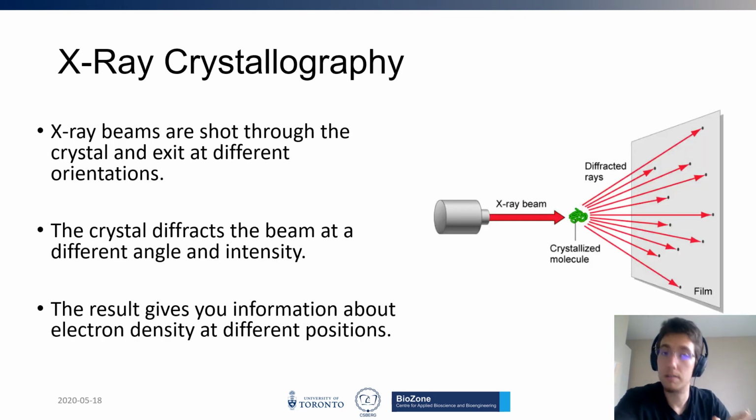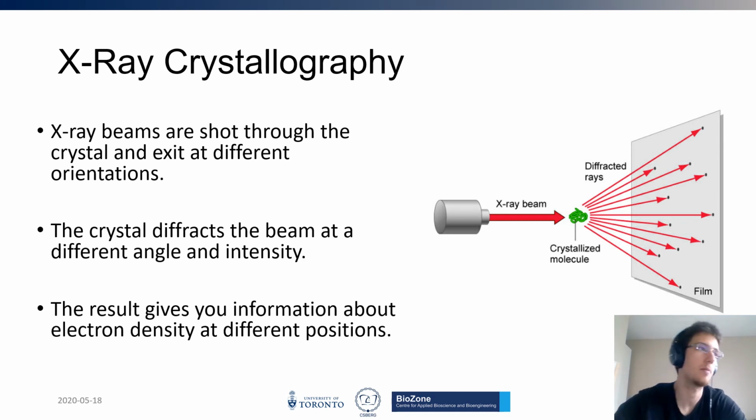Now, let's move into X-ray crystallography. So let's say you wanted to use X-ray crystallography to determine the structure of your protein. Now, for anybody who's a crystallographer out there, this is not going to be very detailed, so I really hope that it doesn't make anybody too unhappy. But the general idea with X-ray crystallography is that the first thing you need to do is have your purified protein in a certain buffer that allows it to crystallize.